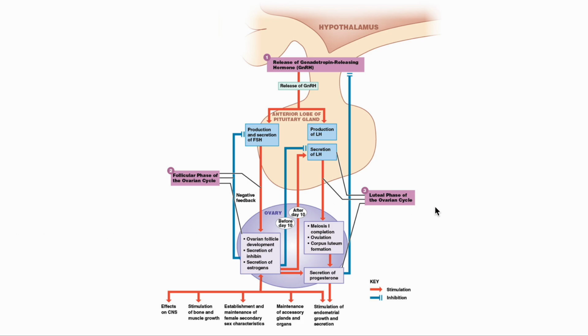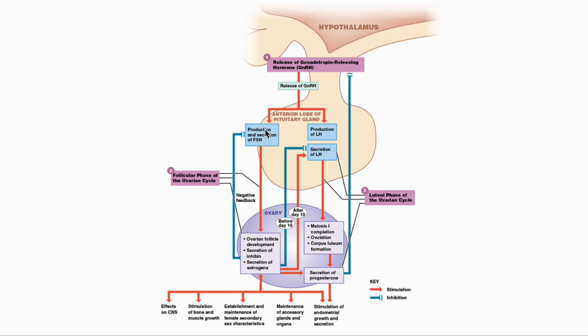So kind of looking at it from a feedback loop, this is a pretty messy diagram, but follow the numbers, right? We've got 1, 2, 3, so that gives you a good idea of how to start. So here the first thing is we have gonadotropin releasing hormone, which I'm never going to ask you to know the name of. But the release of that hormone, notice what it does. It goes from the hypothalamus to the anterior pituitary gland, and it will induce the secretion of FSH and LH.